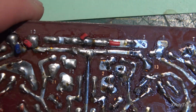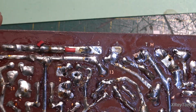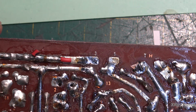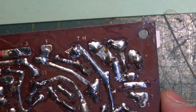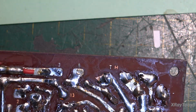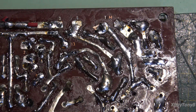You can see I did a patch. Where did I do it? I don't even remember. One of these over here is one that I made as well. I forget which one it is now. Oh, this one here. I did this one. This whole section was gone from here all the way down. So that's how you repair these types of boards when they fail, and that's about the best you're going to do.